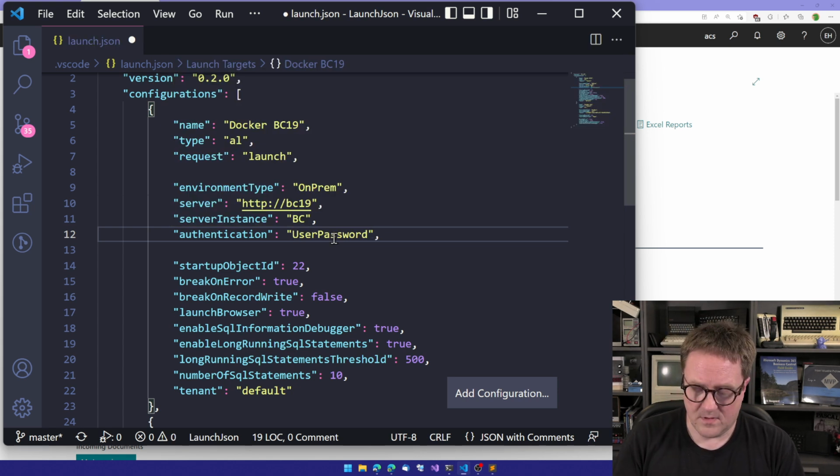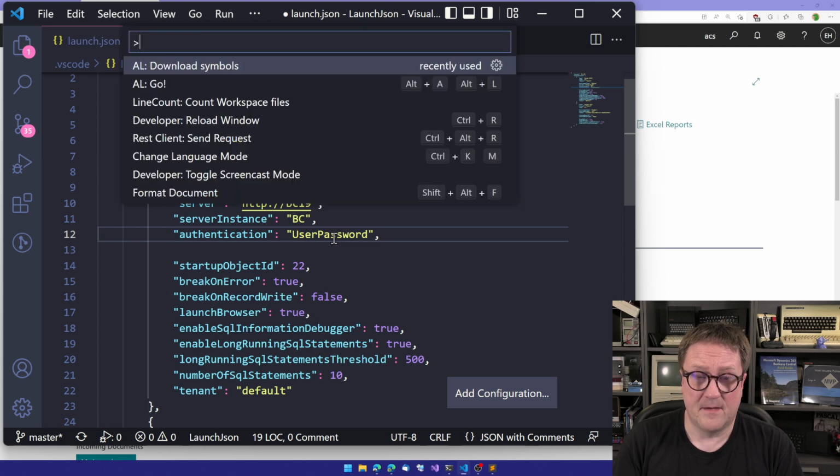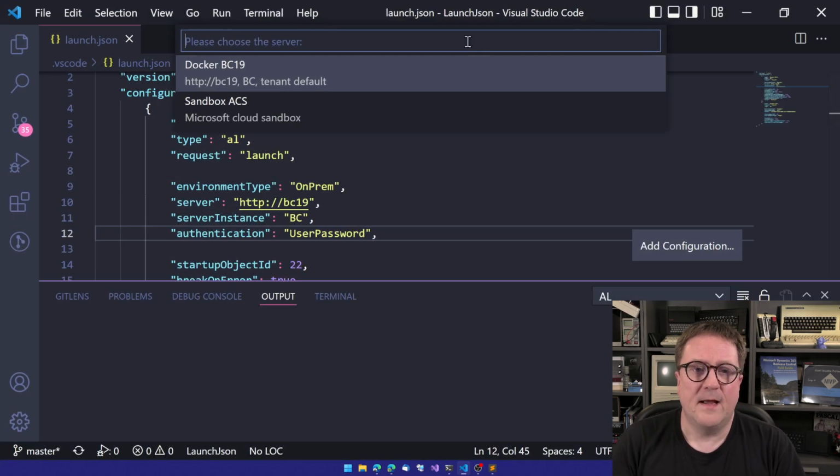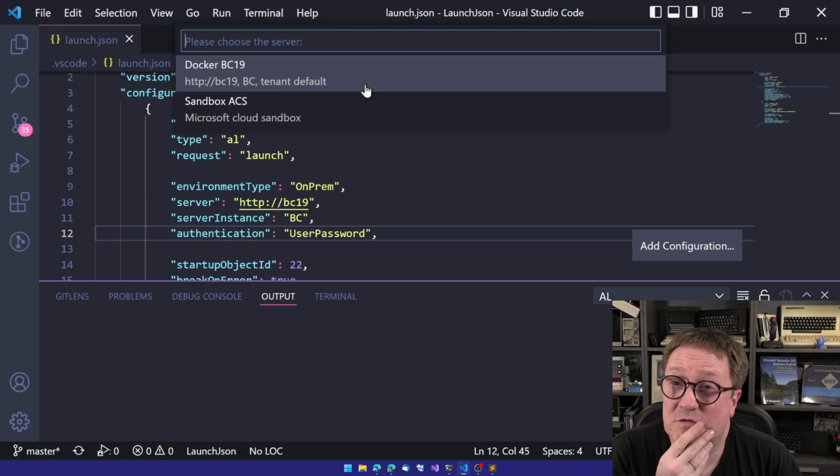So now I'm going to download symbols again. And you see now I got a choice: please choose the server, because now we have two configurations specified, the sandbox ACS and the Docker BC.